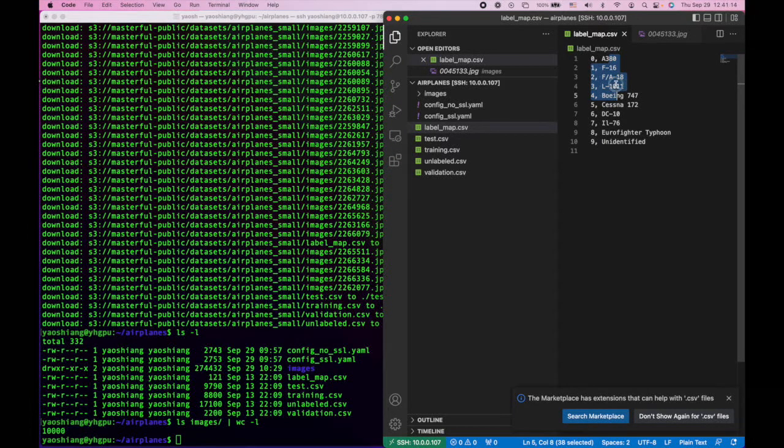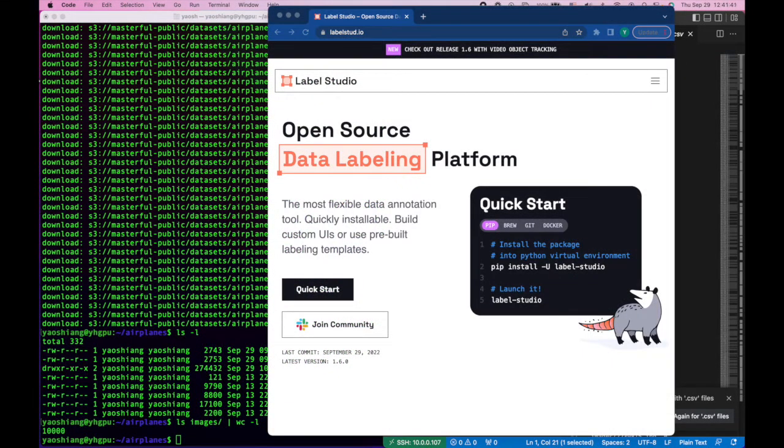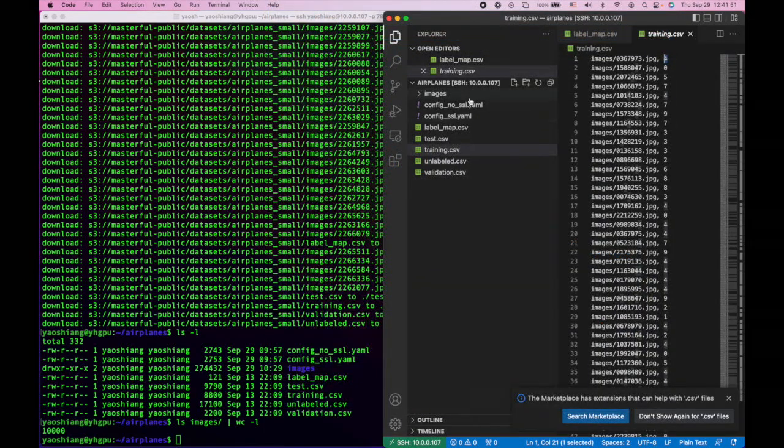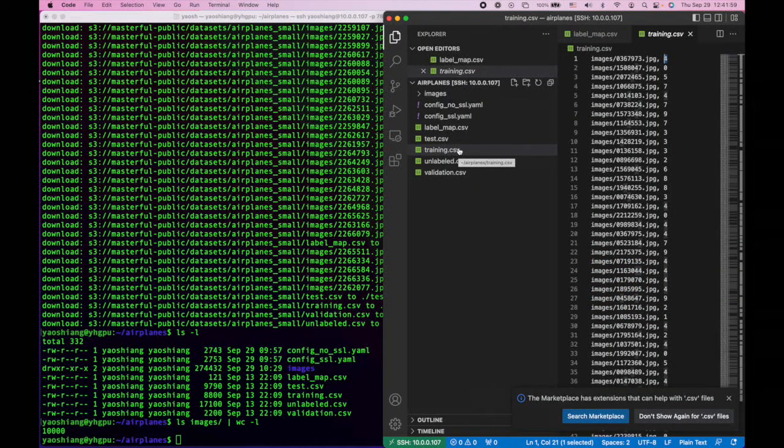Once we have this defined, we actually have now an integer that represents each type of airplane that we're going to classify. And then manually labeling your training data just means looking at each image and assigning it an integer value and then putting it in a CSV file like this with a path for each of the image files and then just a number that represents the class. If you're doing something like object detection, then you're going to want to use a more professional tool like Label Studio or Labelbox. So once we have the images downloaded and these CSVs that represent the labels, we're actually ready to start configuring the Masterful platform.